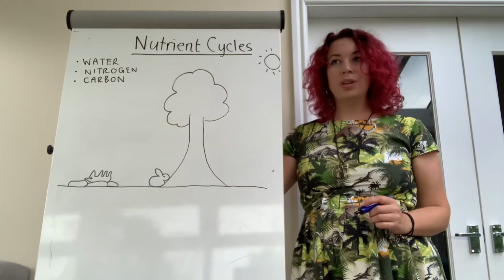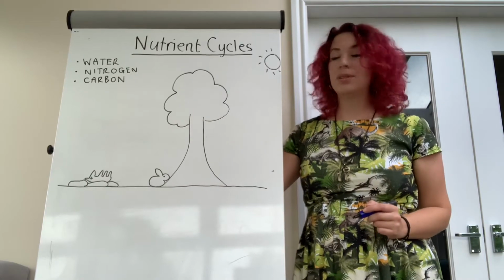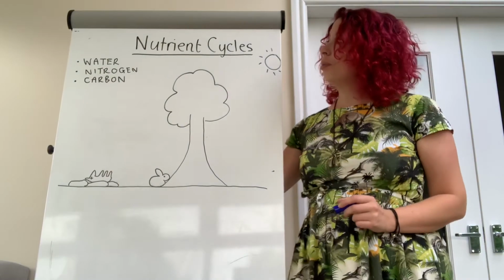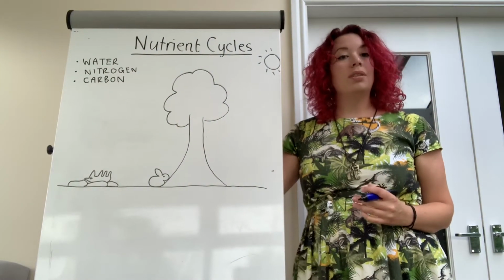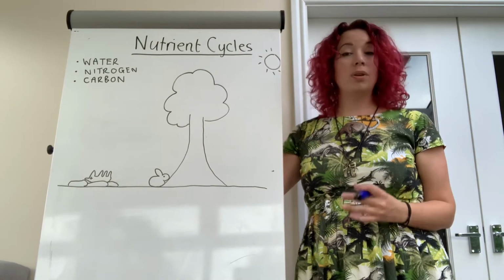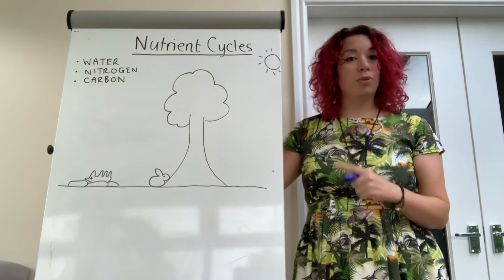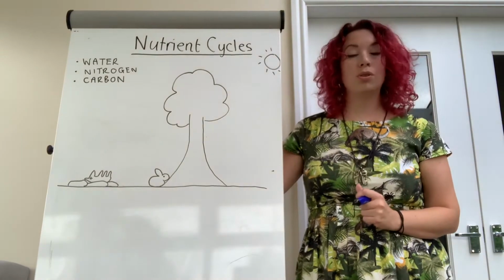Today I'm going to be talking to you about nutrient cycles, and once again a fundamental element of the living world, a GCSE topic. Now, when it comes to nutrient cycles, they will often look very similar to ecosystems, but what they are is a little bit more of an in-depth look at how those ecosystems process the fundamental elements through from the plants to the animals to the atmosphere and to the soil.